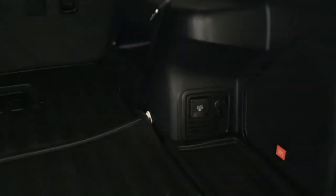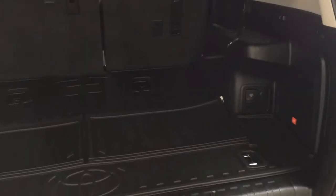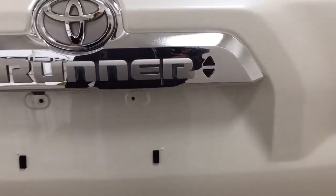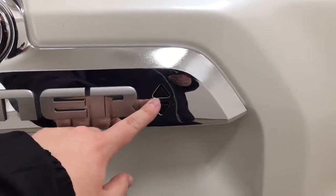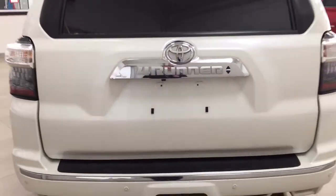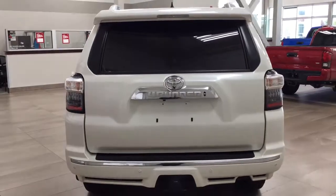You have the power outlet located on your right hand side, so if you're ever out at the cabin or the lake during the weekend and need to plug in your tools, you can do so — or you can plug in a mini fridge or a couple of speakers. You can also open up the rear windows from the outside here using the controls, but you want to make sure you have the key fob on you at all times, because if you don't, you won't be able to use this feature.